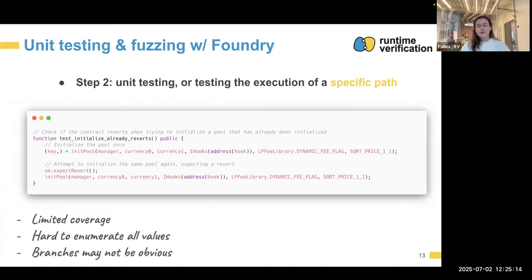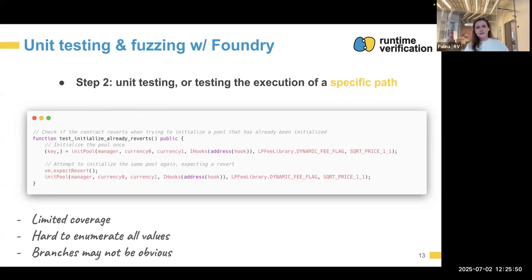So they provide limited coverage, in the sense that we can't really enumerate all possible inputs. We can't enumerate all possible currencies with which we are going to initialize the pool, but there are chances that there are branches that are just not obvious. For example, compiler inserted checks. If you wrote tests where some variables' values are getting added, there is a good chance that something is going to fail due to a potential overflow if you're using Solidity version 0.8 and later. And that is because the compiler is inserting checks. So there is actually a branch, you just don't see it because that happens during compilation.